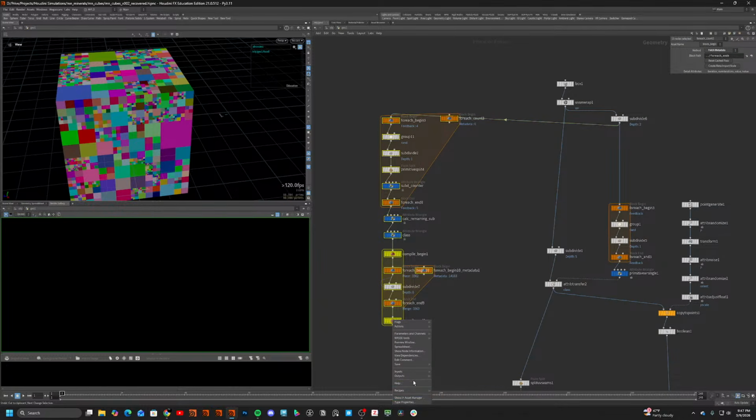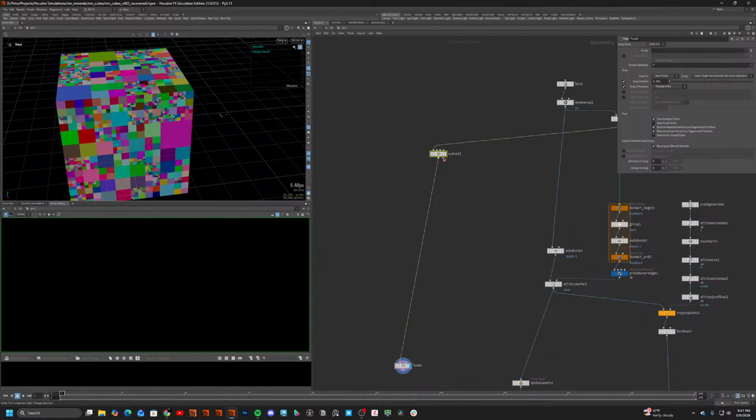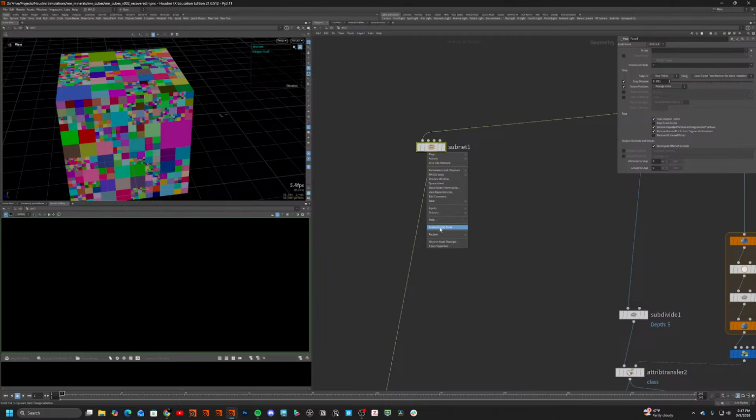All right, so save. No wait, subnet. Create asset. MV recursive subdivision. Yeah.